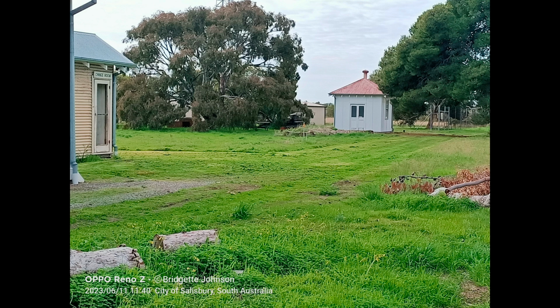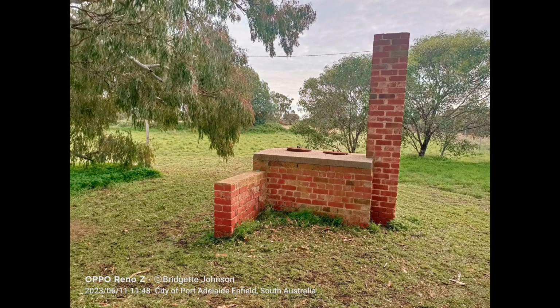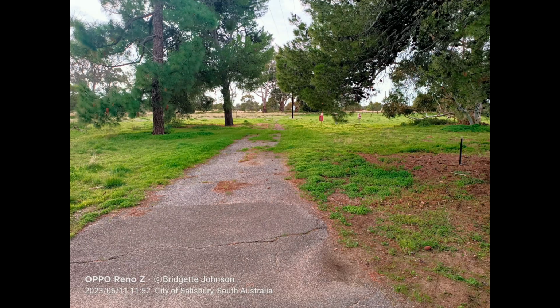In this next picture, you will see a picture of the incinerator. The hospital sat on the other side of this building, and in the foreground behind me, or whoever took the picture, would have been the bathrooms that you saw earlier. This walkway or driveway drove straight into where the hospital was.